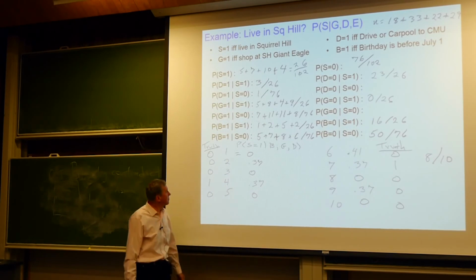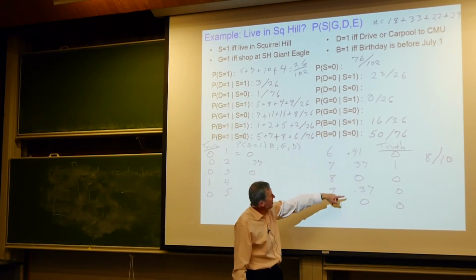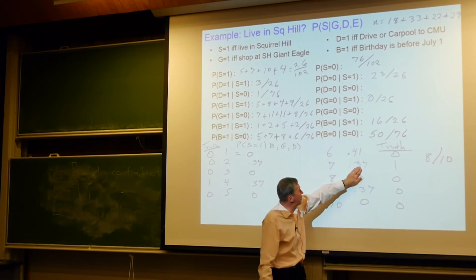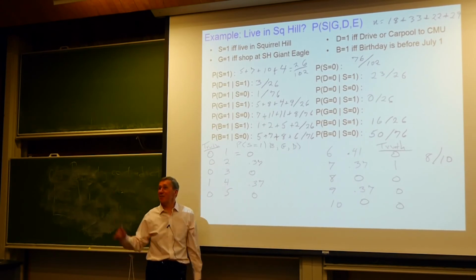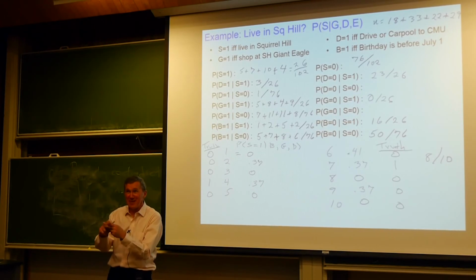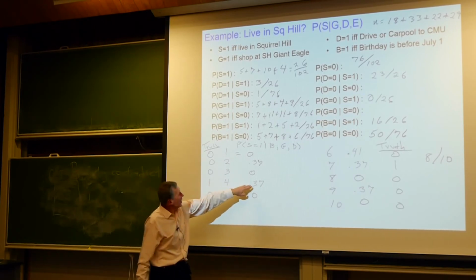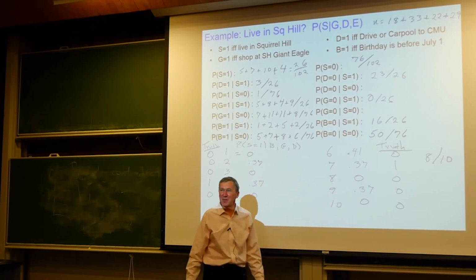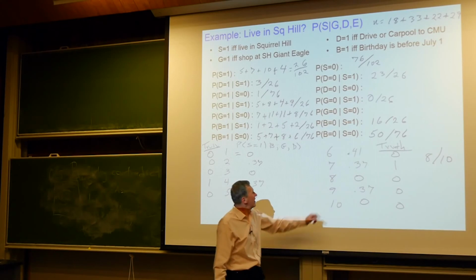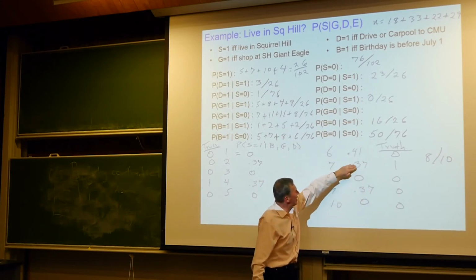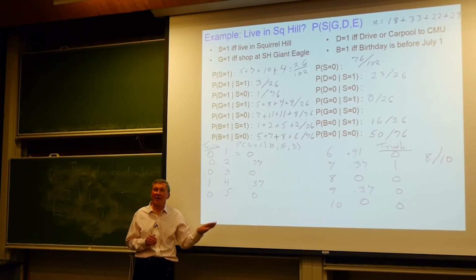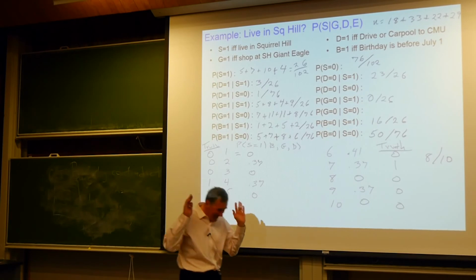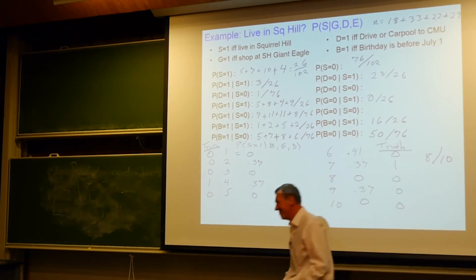So we could count it that way. But without doing the detailed arithmetic, I will just point out that the 2 cases where people did, in fact, live in Squirrel Hill were at least non-zero probabilities, meaning that they didn't live in Squirrel Hill and refuse to shop in Giant Eagle. If we rank order the examples from most to least probable of living in Squirrel Hill, this would be most probable, incorrect, but then these would all be tied for second place, and that includes the two that, in fact, do live in Squirrel Hill. So I would say by either measure, this is not too bad. And therefore, you should definitely come to next class. See you then.